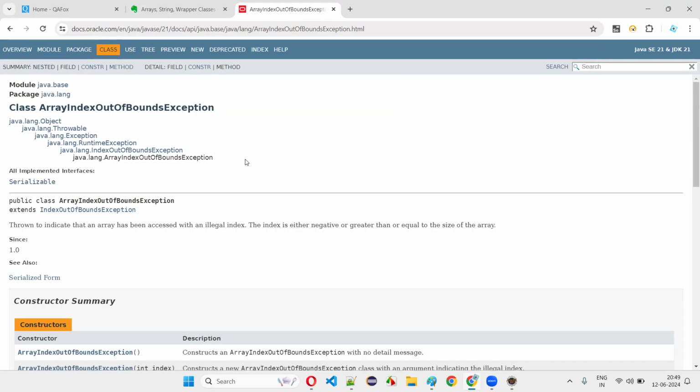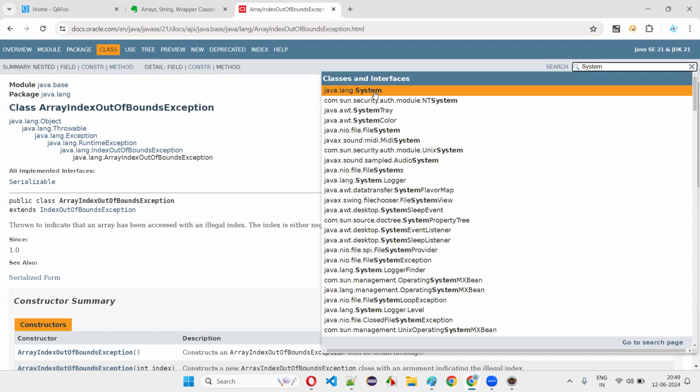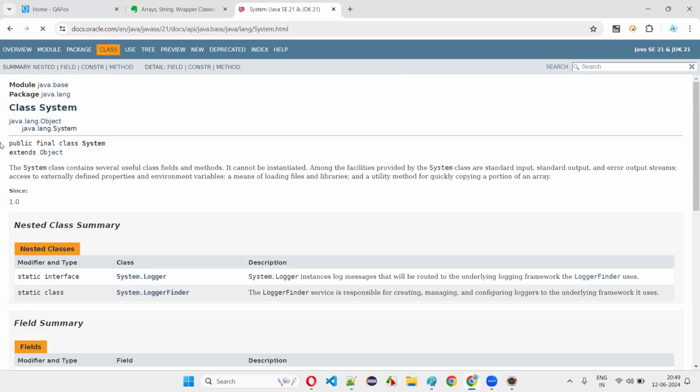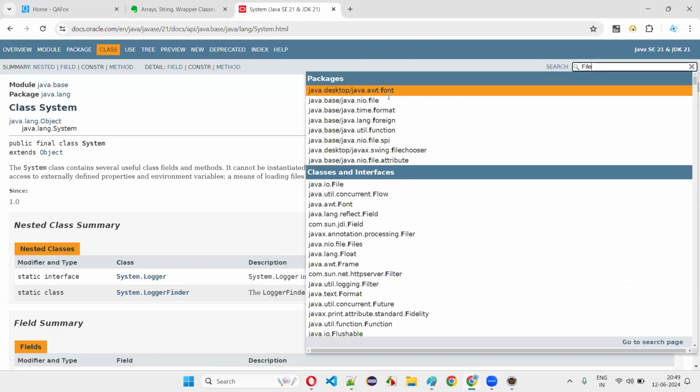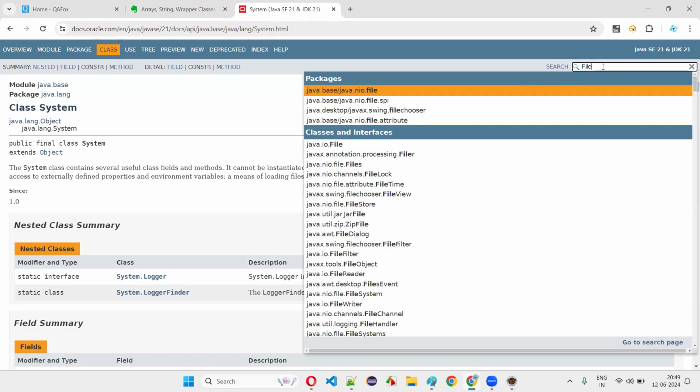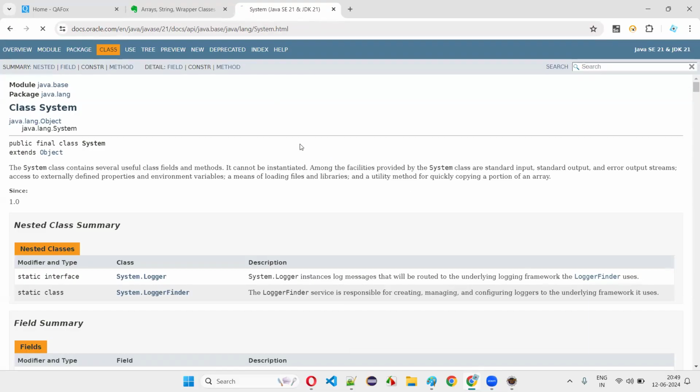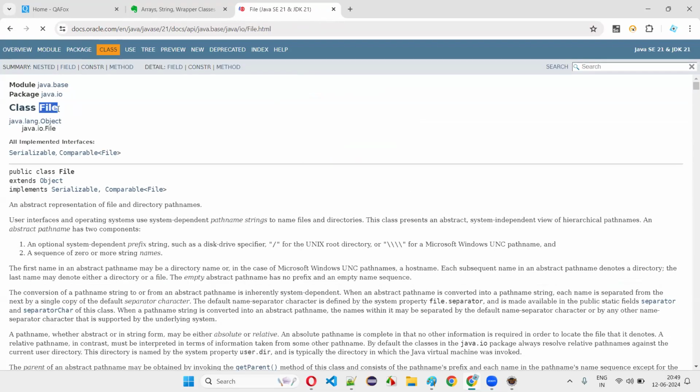Object class is the direct or indirect parent of all the classes in Java. Take any other class, let's say the System class. System.out.println we write, right? System is one of the predefined classes, and its parent class is object class. Another predefined class is File, java.io.File, and its parent class is also object class.